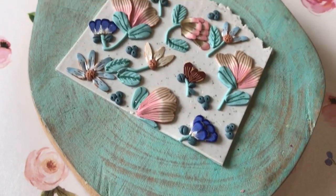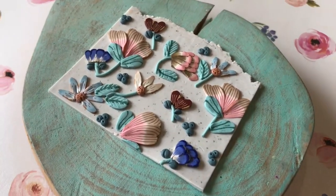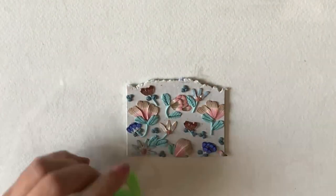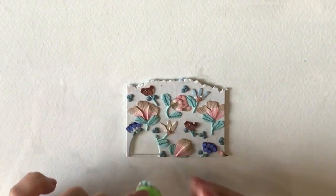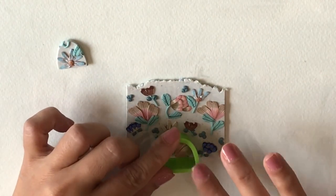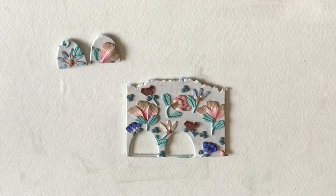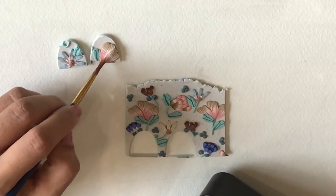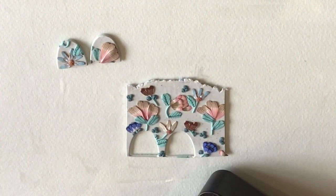And now my floral slab is done. I want to show you a few of the earrings that I made. After I cut the earrings, I brushed the petals with a bit of mica to add some shine. Mica is best applied to unbaked clay because it sticks better to it.